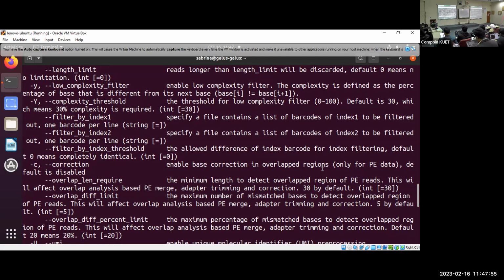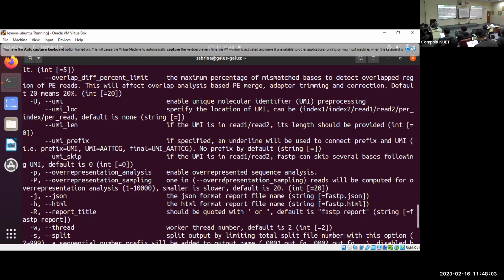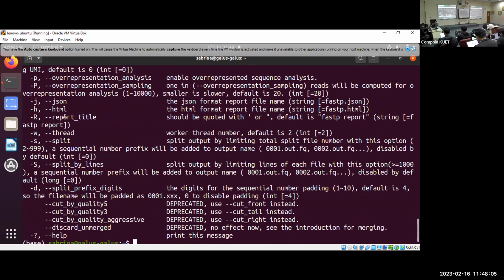You put a space, then the value, and then again a space and another parameter. For example, for the JSON and HTML, we provided the name of the output file. Also, like cut by quality 5, cut by quality 3.